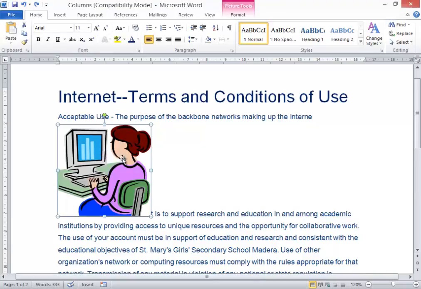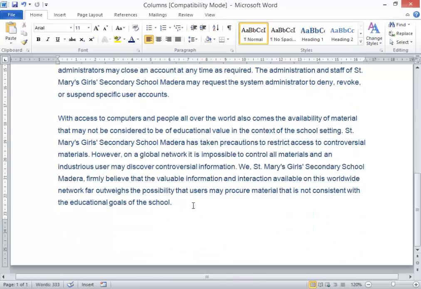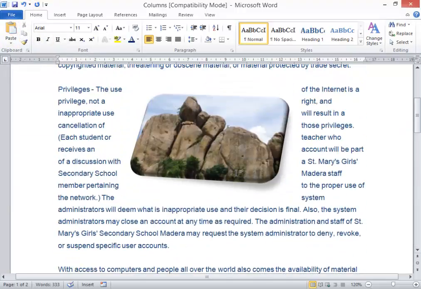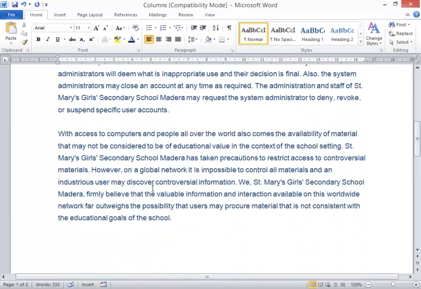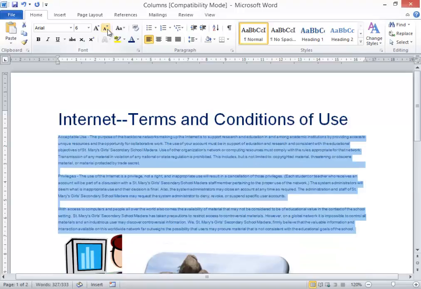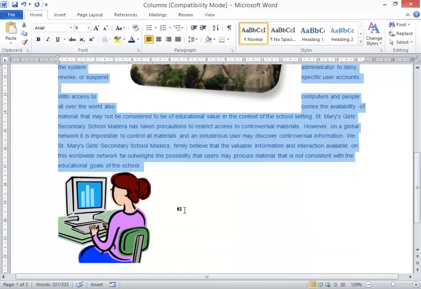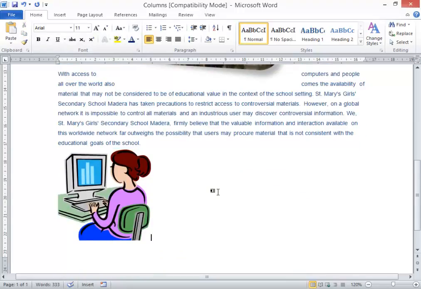If you are supposed to put it below this document, you will cut it from here and then press enter, and then you choose the option paste. If you are required to reduce the font size of the document here, you will have to highlight, come to reduce font size, maybe to 10 or say 9. You click there and type 9 and press enter. Then you can see that all your information fits into one page.